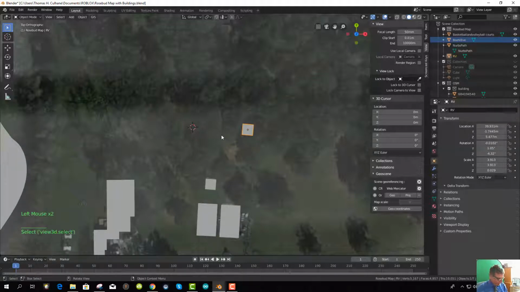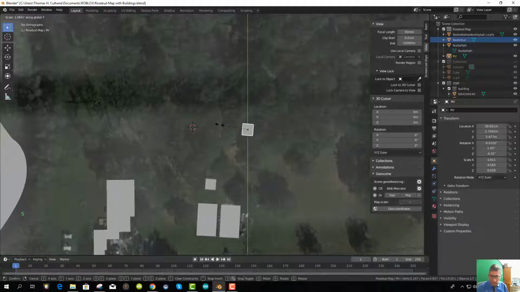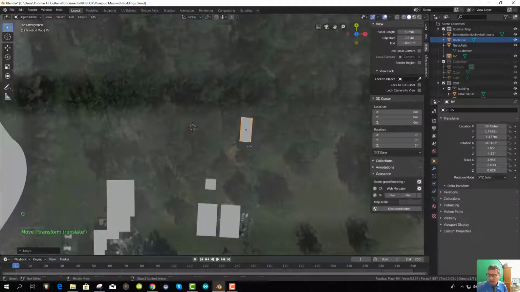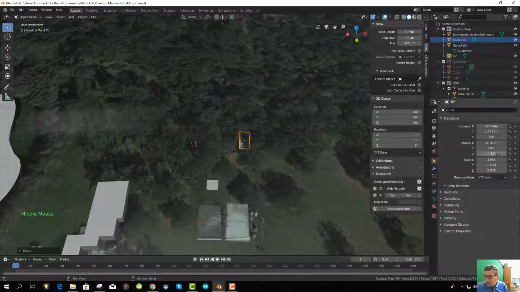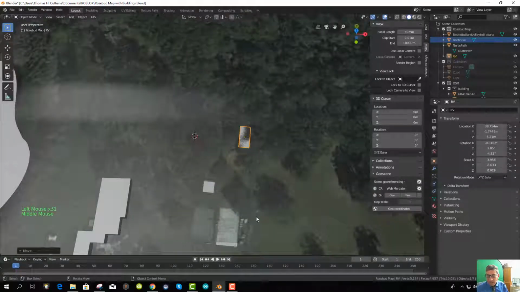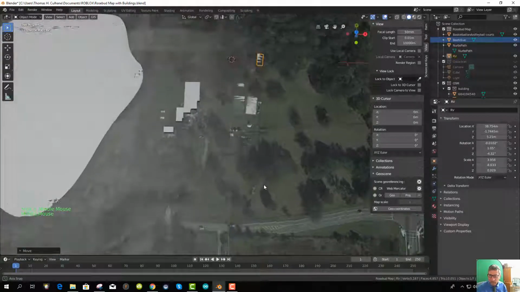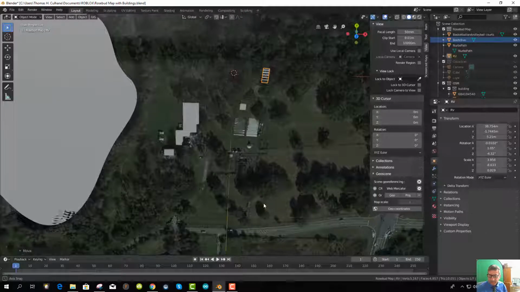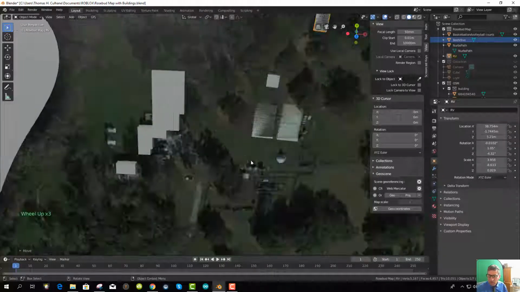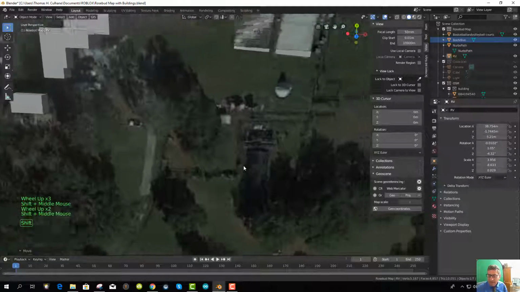It doesn't matter if my spelling is bad, does it? But the RV now, I can scale it in Y and make it a bit longer, so it's a kind of pad for the RV, and it looks like it's a little bit high. I'm going to put that at 5. Yeah, the landscape is a bit lower there, so bring it up a bit. There we go. So now we have a location for that, and another location that we want to be able to create is for the biodigesters, of course. And there they are here.